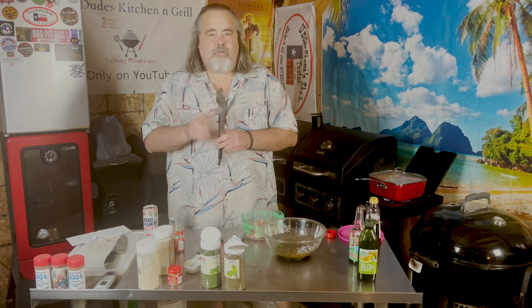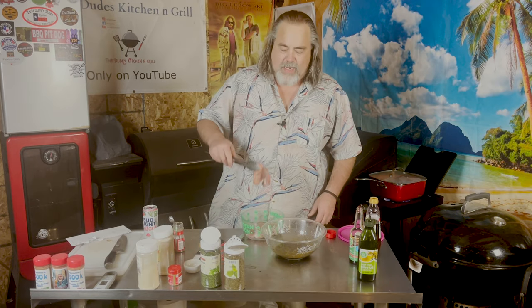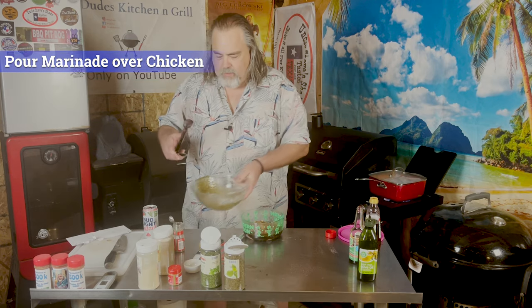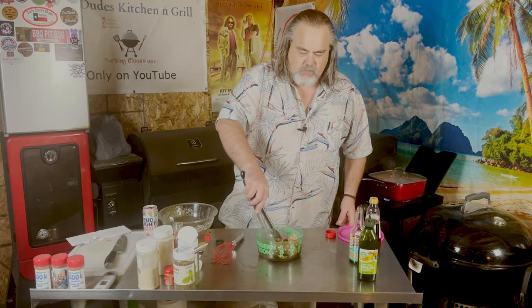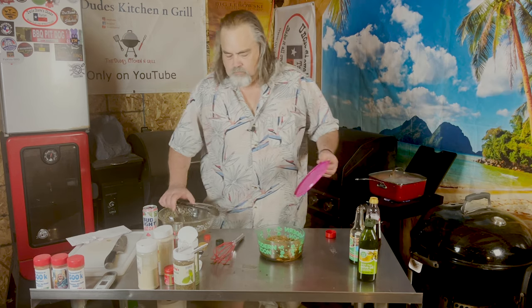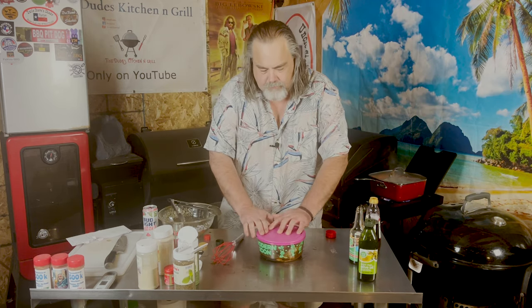Now I have 4 chicken thighs. Pour it over like so. Give them a good stirring. Put the lid back on, and away it goes into the refrigerator for 4 hours. But guess what? I already prepped some beforehand, and it's ready to go.